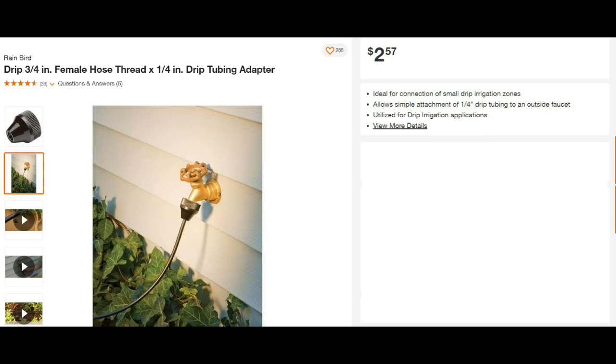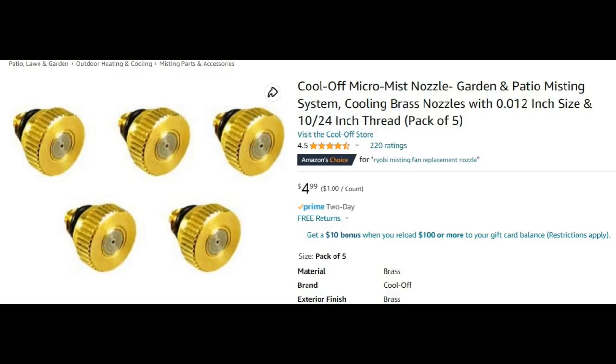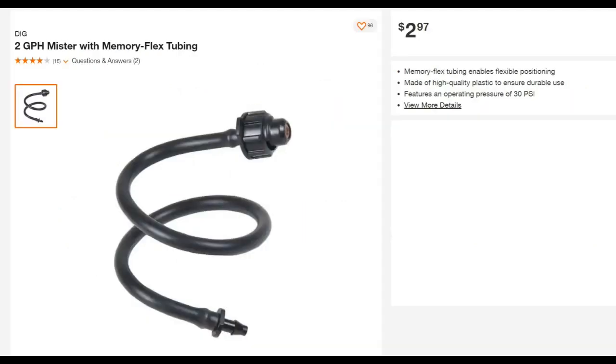Now here's a set of 5 misting nozzles, and I actually did buy a set of 5, and these brass ones, they're really pretty good. They only use about 1/2 gallon per hour, and they get the job done. You can screw the threads on these directly down into the tubing. It's a snug fit. If you do get any leaks, you can wrap a piece of wire around it to make it grip a little better. But I've got some that don't have any wire on them. They just sealed up.